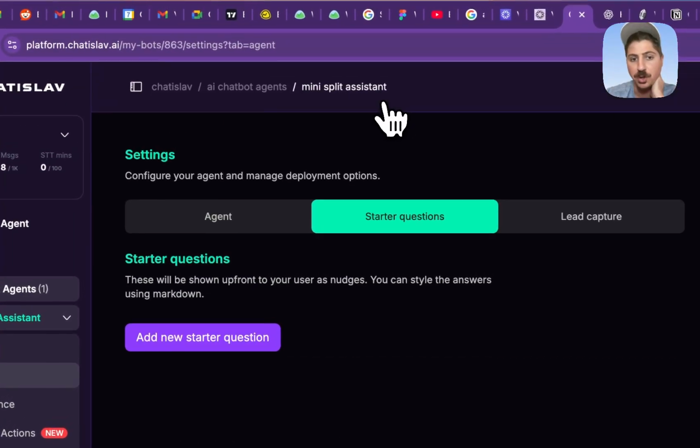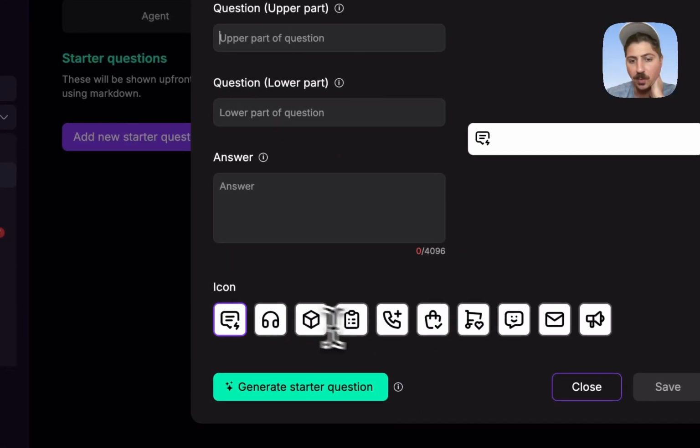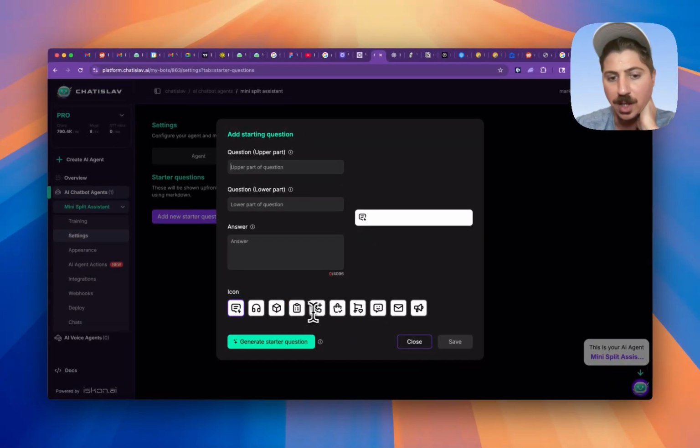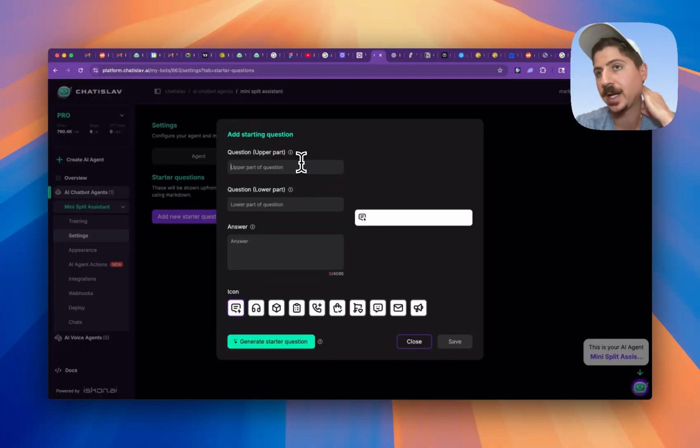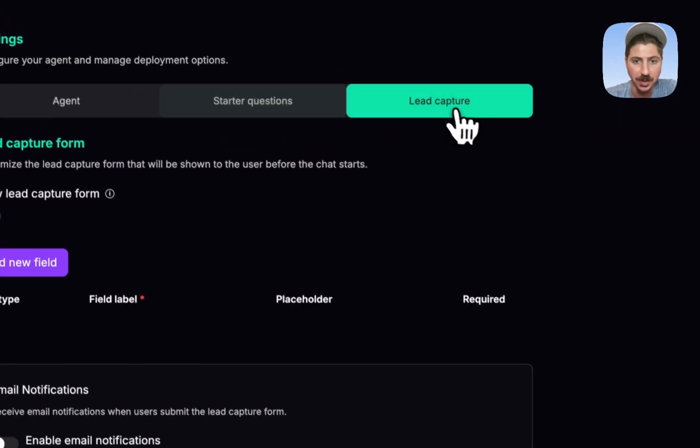You can also give starter questions. So if you want to lead the discussion a little bit, you could give a starter question in a million different ways here. You could even give it a specific icon for that starter question. So, what is this about today? Are you wondering about payments? Is this a support question, right? And then you can guide it from there. So you can generate starter questions as well, which is, I think, a really cool option.